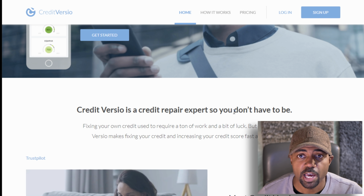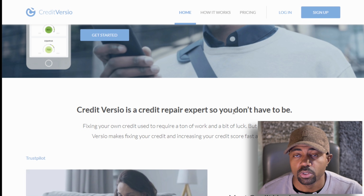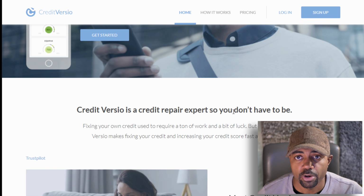They've compiled all of the data from repairing credit in the past, and they've compiled letters that you simply copy and paste, put your information in, print out, and send off to the credit reporting agencies. Now, you can customize these letters because the credit reporting agencies, TransUnion, Experian, and Equifax, get used to seeing the same letters over and over again. So they can pretty much tell if you're using a template letter.